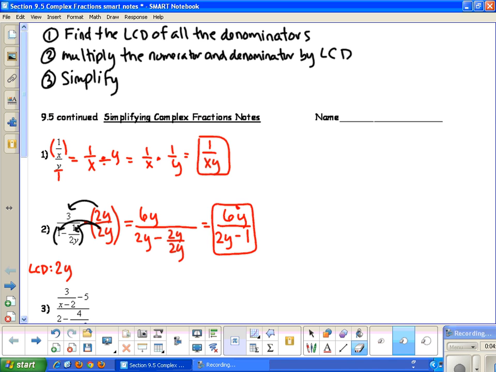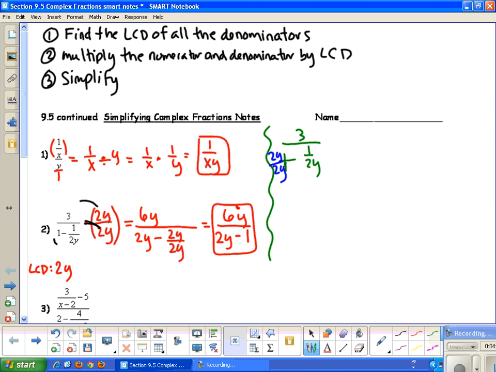The other way that I can do this problem is by working with the numerator and denominator separately. So I'm going to do that as well. So I'm going to do that off to the side over here. I have 3 over 1 minus 1 over 2y. So if we ignore the numerator because it's only one term, it doesn't have to be combined, and just look at the denominator, I know that this is 1 over 1, and I know before, because we already said that my LCD was 2y, so I would multiply this by 2y over 2y.